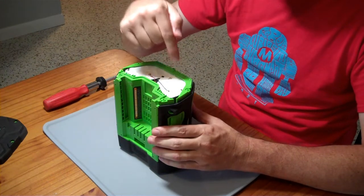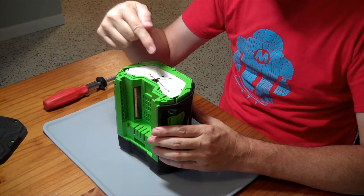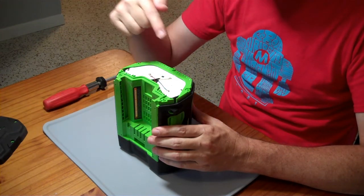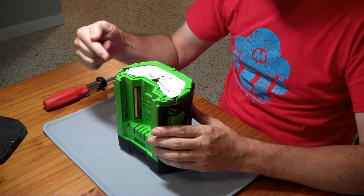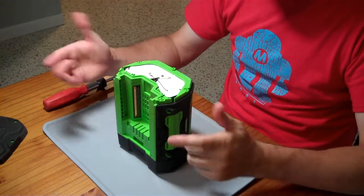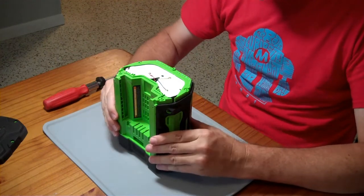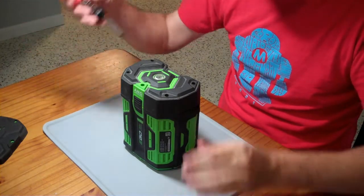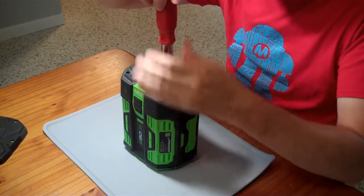So here we have what looks like three points that are voltage sensing BMS systems. There's a little bit of protective paper and a big glob of solder over there, which looks like a high current area. There are three points I could test with a voltmeter at least, though I can't really clip into those. I am also working on a non-conductive surface, and the table is also non-conductive. Obviously, this is not the type of thing you want to be doing on a metal top table.